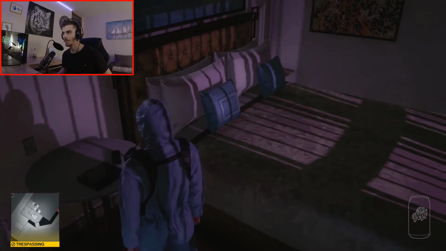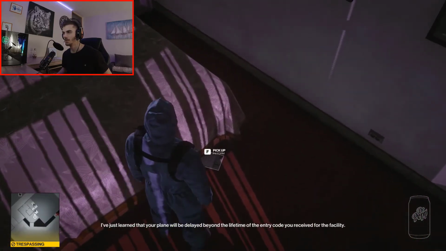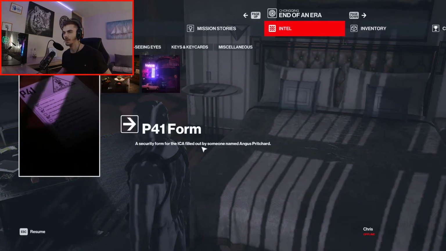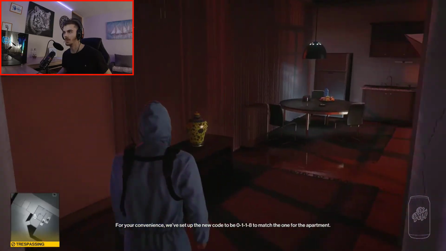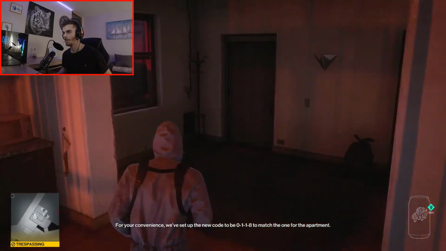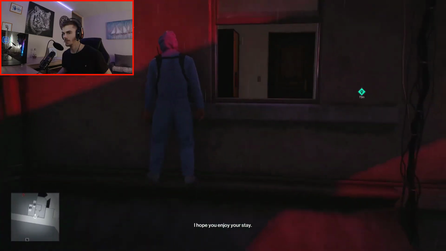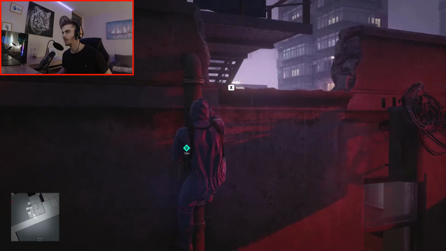Messages. Hello, Mr. Pritchard. What is this? I just learned that your P-41 form, that's what I need. The lifetime of the entry code. A security form from the ICA filled out by someone named Angus Pritchard. Okay. Disguise yourself as the board member. You set up the new code to be 0118, and that's the one for your car. I hope you enjoy your stay. Alright, let's get back up then.